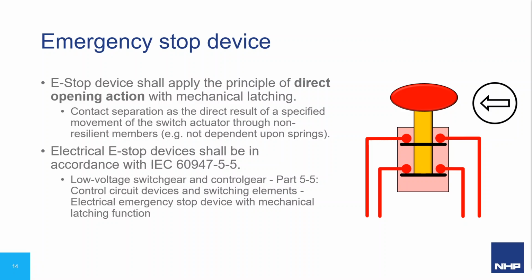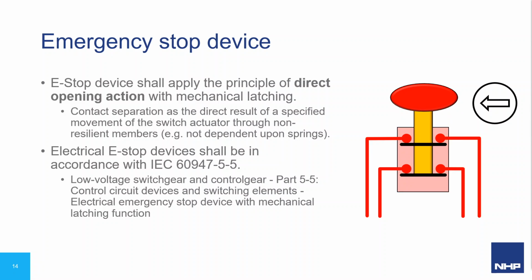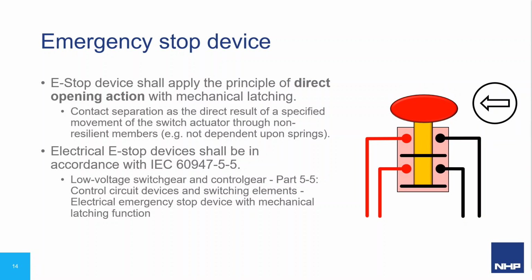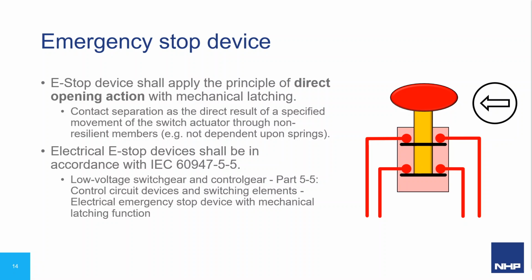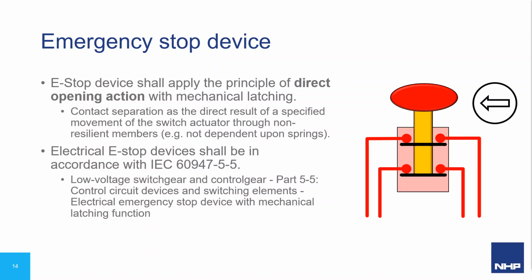Mechanical latching. This means that once the contacts are open, they're latched into that position and stay open until they are manually reset back to the closed position. This is part of our reset requirements we saw earlier. The e-stop device must also be designed and tested in accordance with IEC or AS/NZS 60947 Part 5.5. This is the standard for electrical emergency stop devices and covers all the design requirements and testing procedures the device needs to comply with. So things like the minimum force required to actuate, voltage and current ratings of the contacts, durability, robustness, environment, shock and vibration and impact, etc.